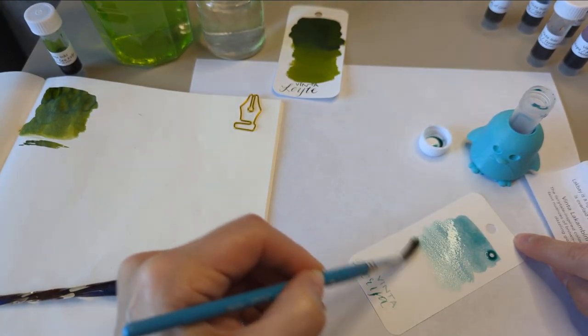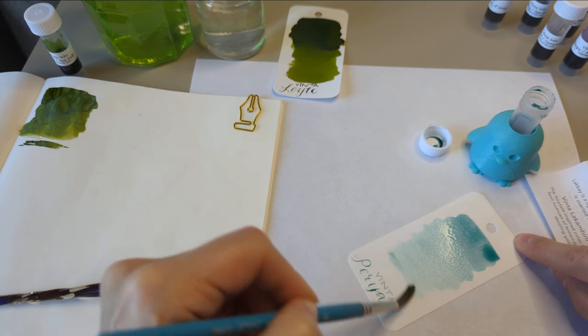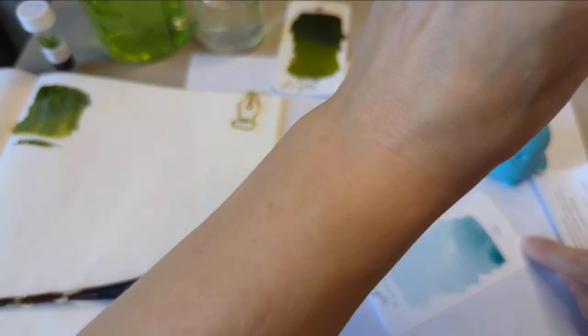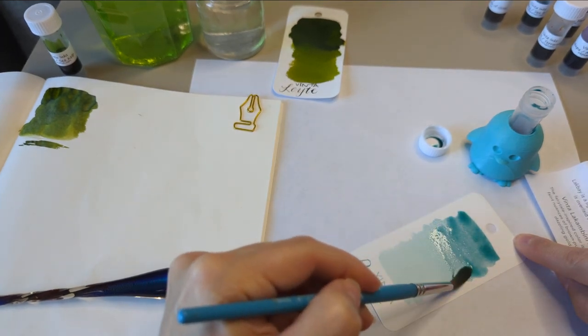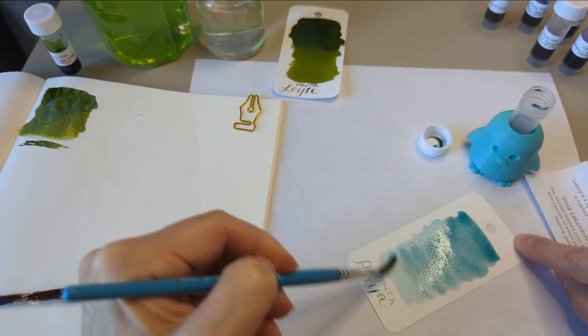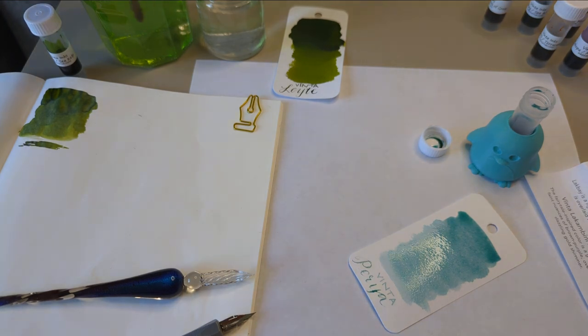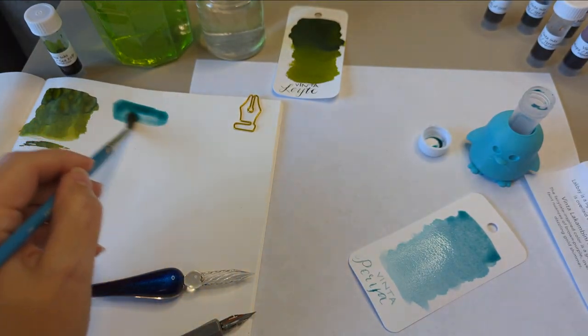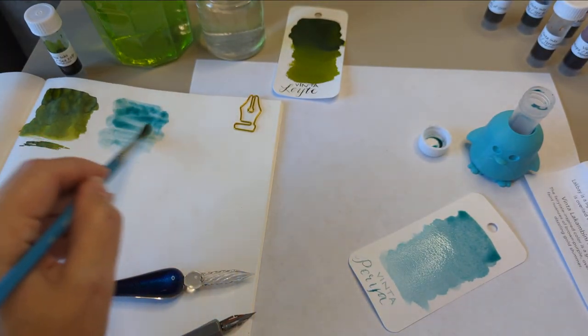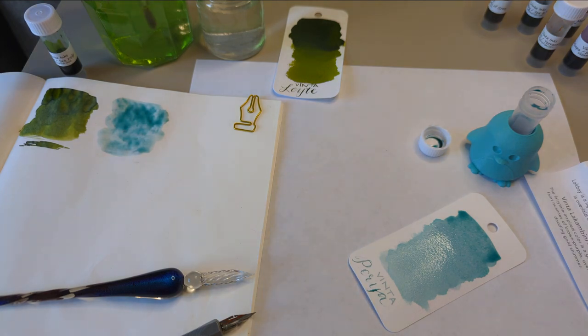This one's really watery. I can't imagine using this in a fine nib pen. Lovely though. I did it again. Okay. But I remembered immediately. That's something. That feels good. I mean, now that I forgot.